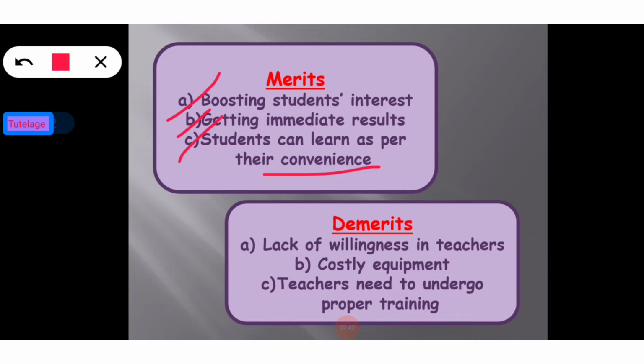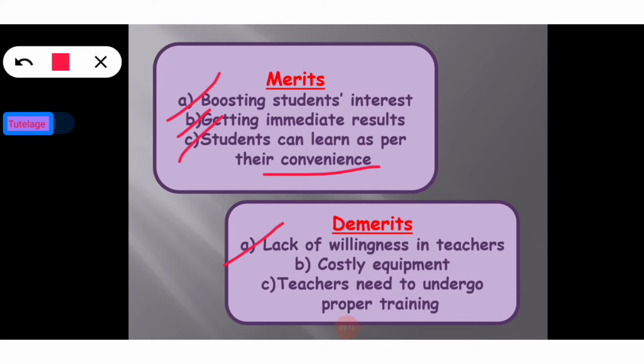And now move on to some demerits of game based learning. The first one is lack of willingness in teachers. There is a lack of willingness in teachers, because the teacher has to plan the whole game procedure according to the need of the curriculum, and that's why there is a lack of willingness in teachers to use such methods.